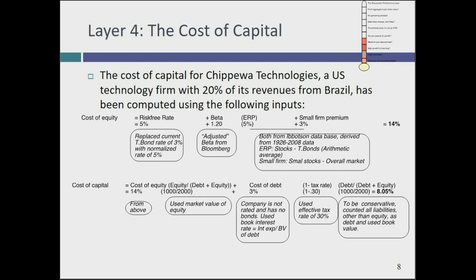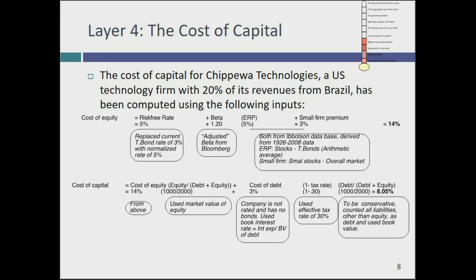So first problem is it doesn't even make sense. But even if it did make remote sense, what's the problem with using a book interest rate? What does it capture? The rate at which you borrowed money in the past. And if I want to make the rate lower, I'm going to tilt towards the shorter end of the term structure. That's why with the cost of debt and cost of capital, what we're looking for is a forward-looking long-term cost of debt. You're saying, what do I do if I don't have a rating? We know what to do, right? What do we do with companies that don't have ratings? We try to estimate a rating. It's easier for some companies than others, as some of you found out, but you have to use a forward-looking long-term cost of borrowing.